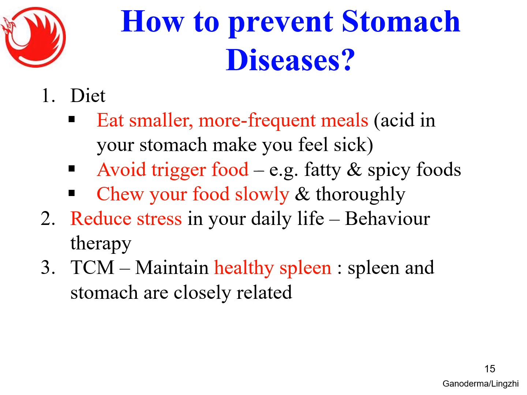The last one is TCM. In TCM, we have to maintain a healthy spleen. In Chinese, we always say 脾胃, 脾胃. 脾 is spleen, 胃 is stomach. So spleen and stomach are closely related from the TCM perspective, because they are the organs seen in TCM to be the main ones responsible for effective digestion. In the TCM perspective, the spleen is the digestive fire of the body, transforming our food into qi, and then delivering it to the rest of the body.